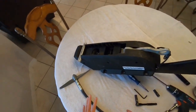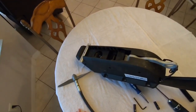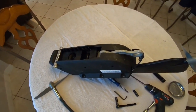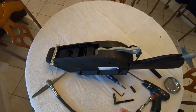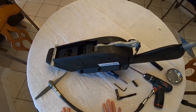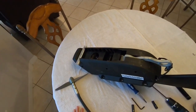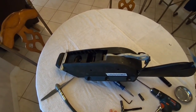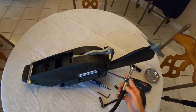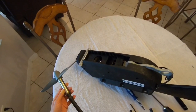So I called them, and once again they were right there to help me very quickly, and got my information. And again, 2-3 days later, I've got their brand new 3D, I think they call it, Flex Drive system, and it's got a couple of improvements. They told me they've made improvements to the upper unit, although the upper unit hasn't caused me any issues so far, but they did replace it with a brand new one. And they sent me a whole new lower unit, and I think the main difference is that the Flex Drive shaft, I believe the tech that I was talking to told me, uses stronger materials. There's a little bit of a redesign, and the windings are going in a different direction now.